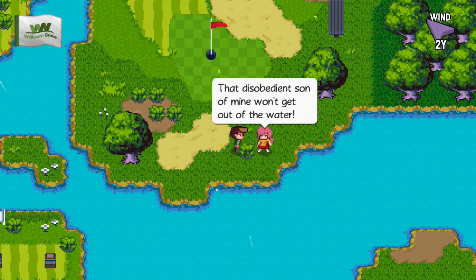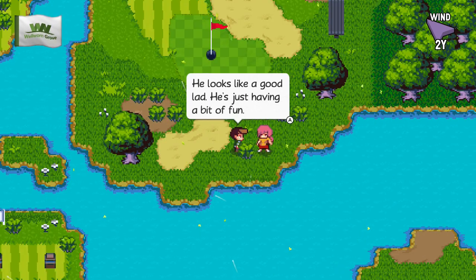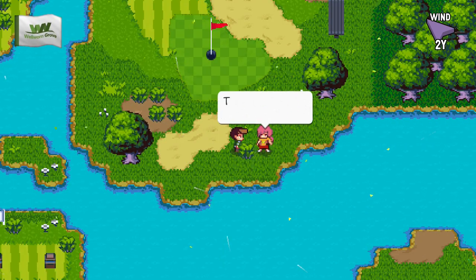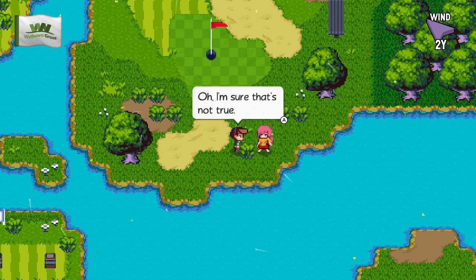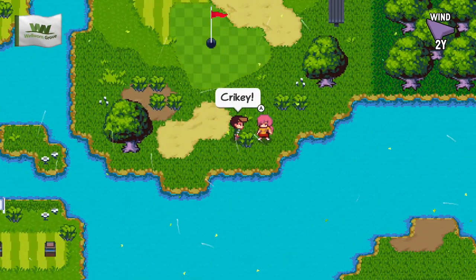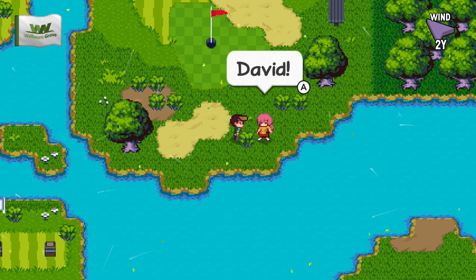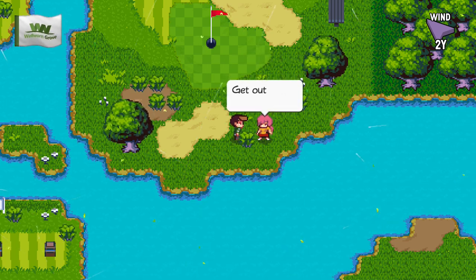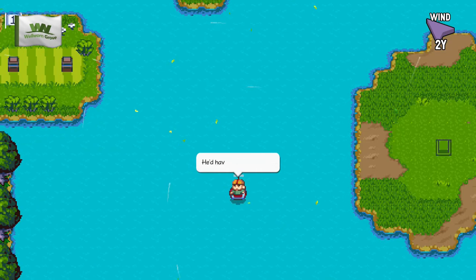That disobedient son of mine... Oh, get out of the water! Fine, just go hit him with a golf ball. He looks like a good lad. He's just having fun. There are crocs in there! Oh, I'm sure that's not you. Really? Watch this. Oh, crikey! I know, right? Is that a Steve Irwin reference? I don't know. David! Get out of the water! I guess I can't get my 6 profi ones out of the water if there's crocs in there. He'd have to eat me guts.